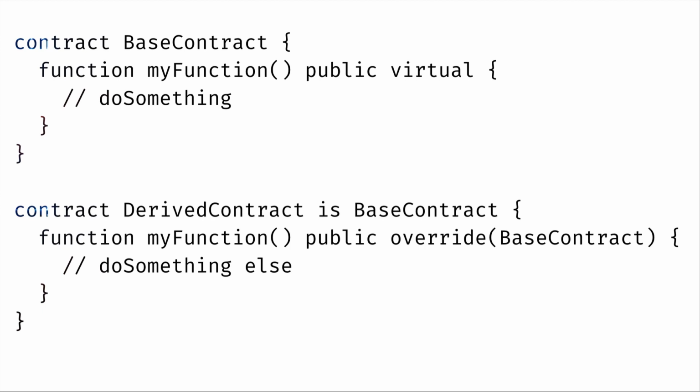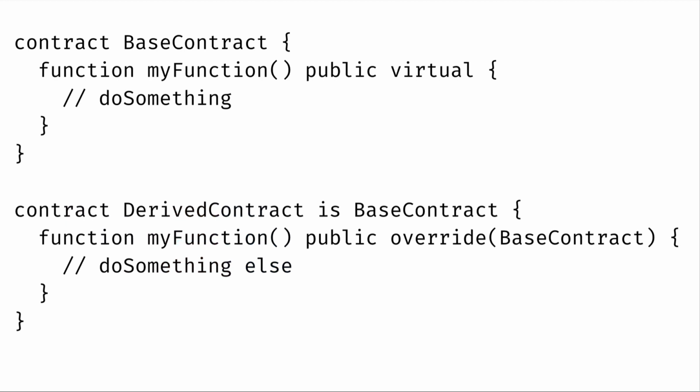And to make fewer mistakes about this polymorphism aspect in Solidity, whenever you want to override a function in a derived contract, you have to specifically allow this. So here, let's say we have a base contract and a derived contract, and you can see we both have my function. So the question would be which function then is executed in the derived contract, because you have two implementations. And the answer in this case is it would be the most derived contract's function, so from the one here.